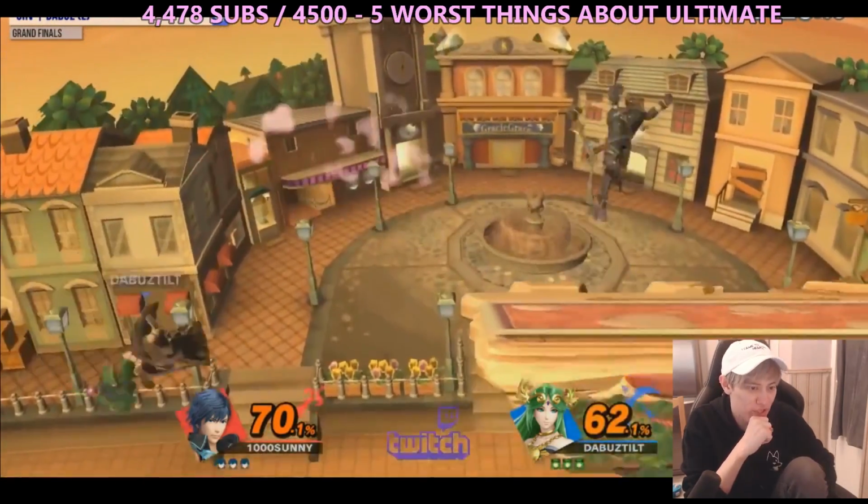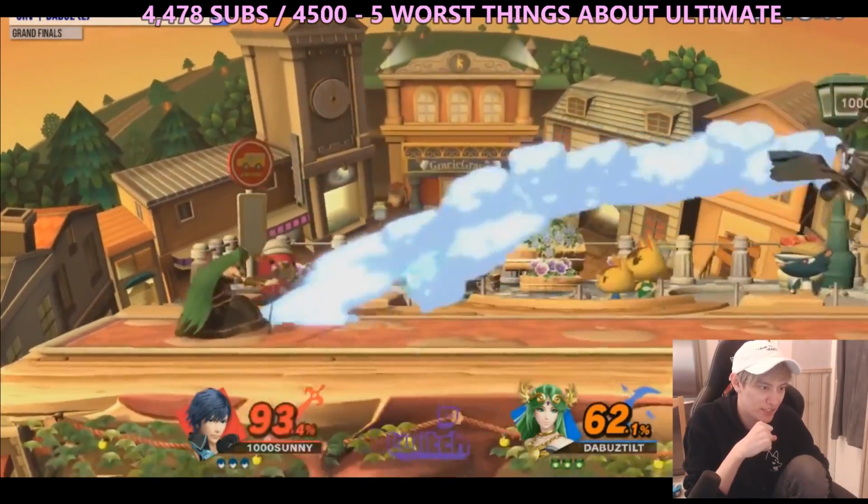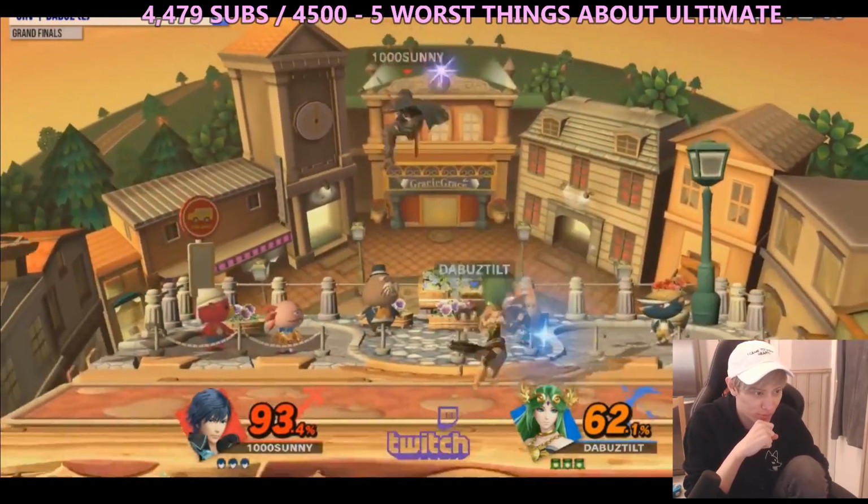Yeah, Tweek is using a lot of aerial moves. He's using Chrom's incredible airspeed to really approach from a lot of different angles while also doing some run-in jabs.